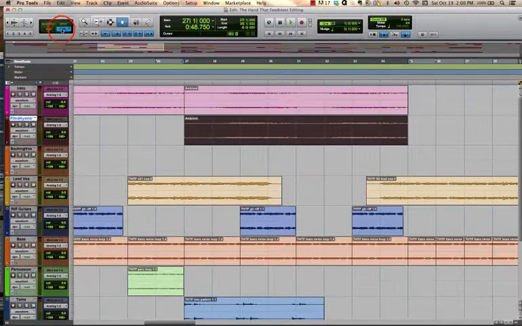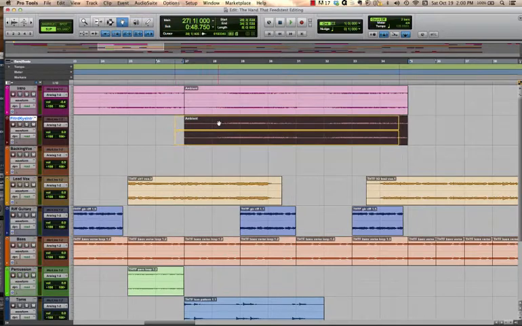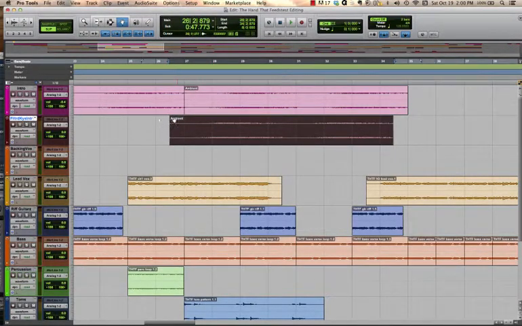Another type of function of grid, if you click on it, there's a pop-up menu and there's relative grid. And in relative grid, clips are moved and trimmed by grid units. So it won't adhere or snap to the absolute grid that's displayed, however, move it by a grid value from its current location. So to demonstrate how relative grid works, I'm going to move this ambient clip in between bars 26 and 27.